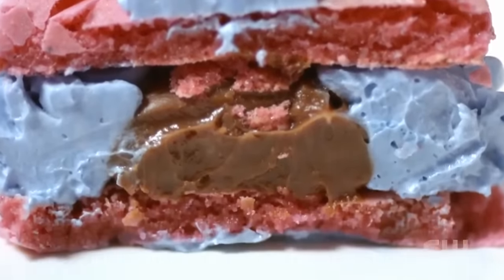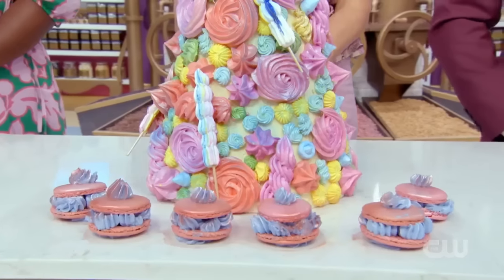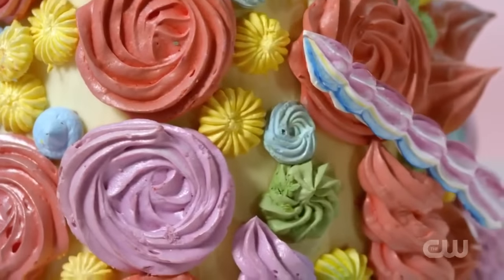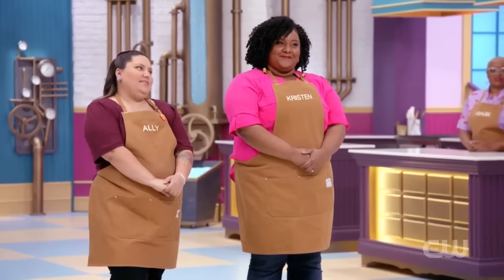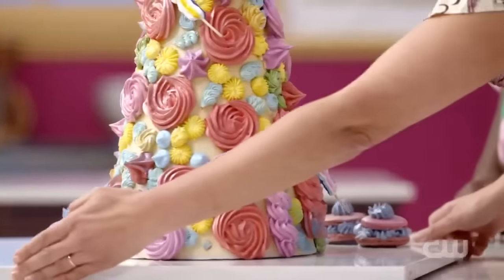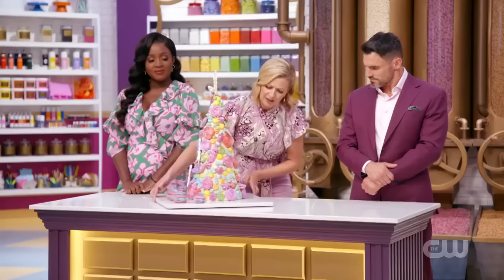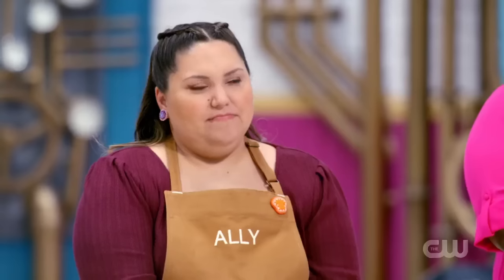Well, this is a kaleidoscope of color and texture. You've done some fantastic piping work. Your meringues are well executed. But I wish you hadn't gone for the luster spray. Because my favorite color scheme on this tower is this patch that didn't get the luster spray. Look at that vibrance. And then over here, where the bluish luster spray got to it, it mutes all the colors.